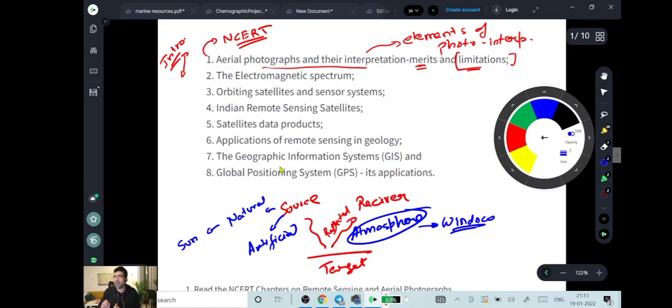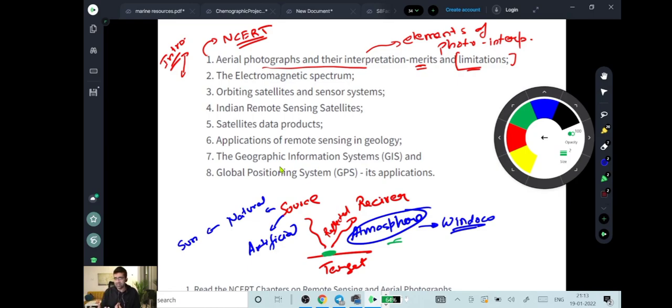This question was also asked in this year's 21 mains examination, if you've gone through it. Atmospheric windows. So you have source, target, and receiver, and there will be some interaction in the atmosphere. That part you just very briefly go through. I've added slides for that part, and you'll find some brief video lectures as well.